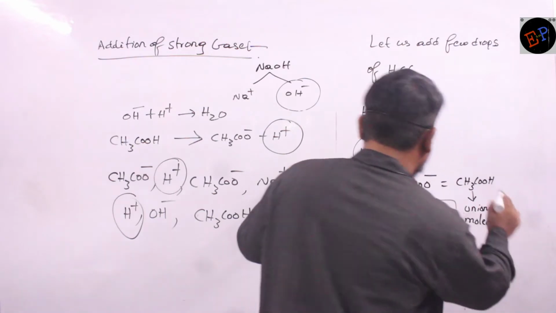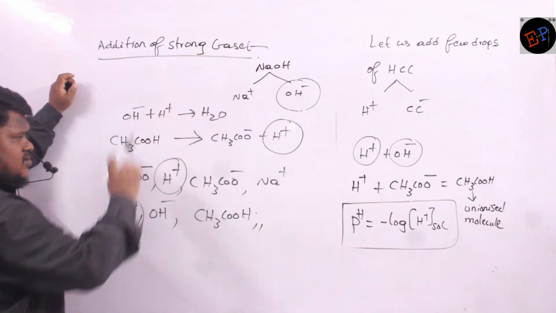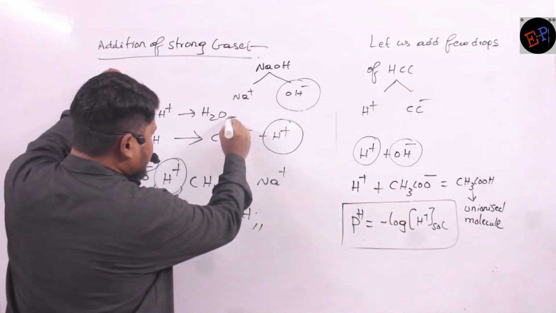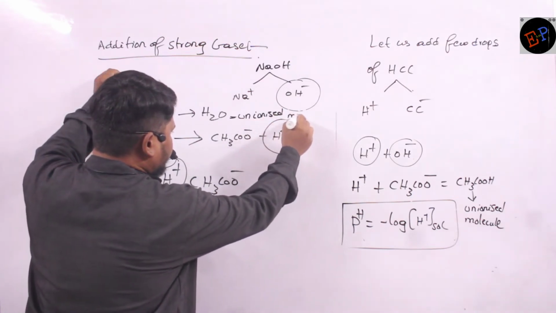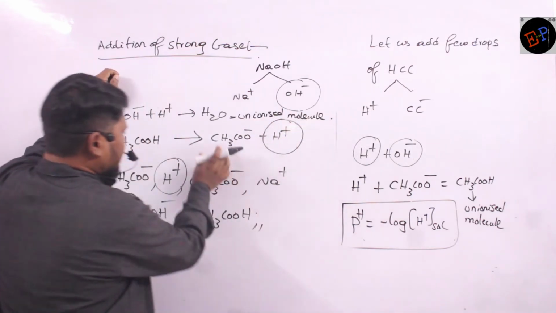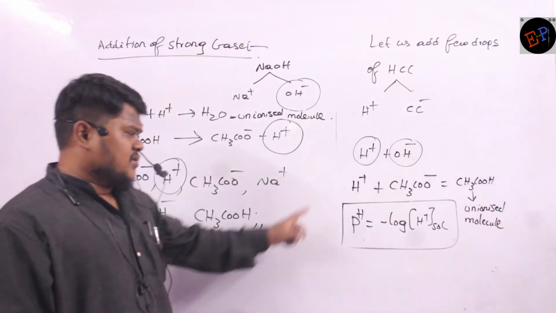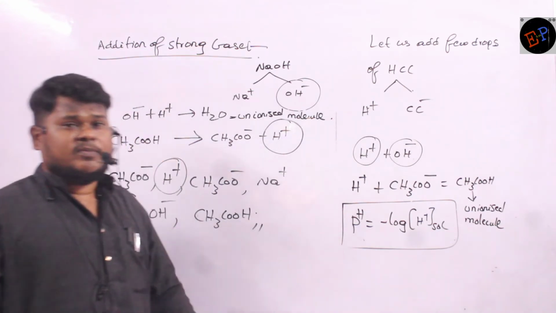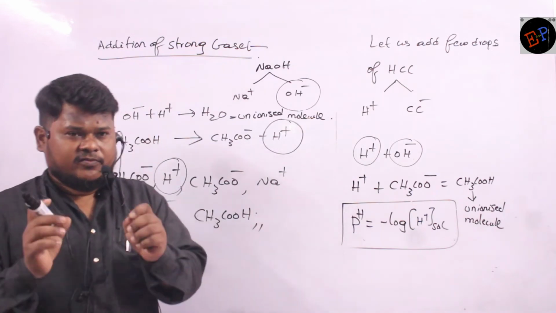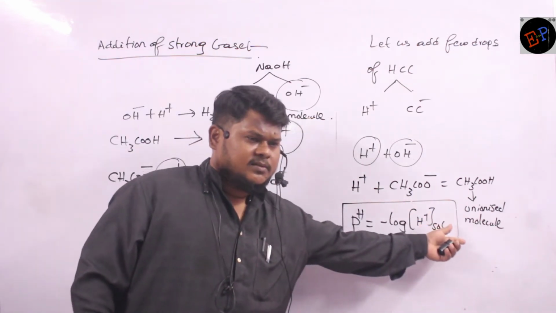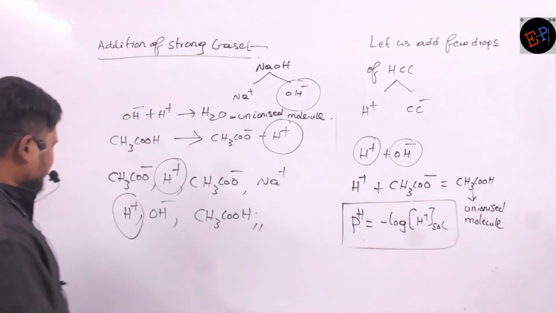Okay. Similarly, here also what is happening? OH minus reacts with H plus to form H2O. So what is this H2O? This is also called an unionized molecule. Clear? Similarly, this is a different condition. Are you able to understand? So therefore, in the action of a buffer, how is the buffer able to maintain its pH? By forming the unionized molecules. This is the answer. Are you able to understand now? So make a note of that.